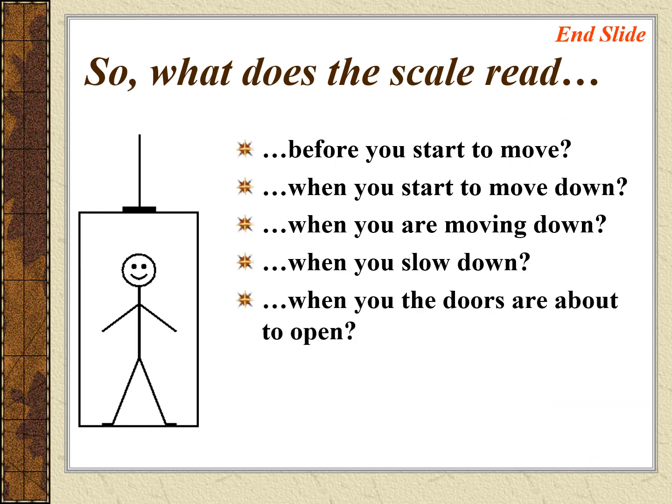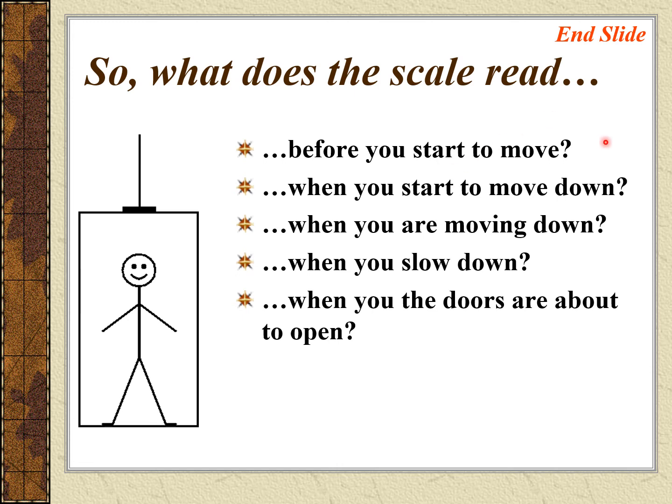Now we get to the bottom and the doors are about to close. I'm sorry, are about to open. As the doors are opening, we're not accelerating. We're stopped completely. And since we're not accelerating, that means the net force is going to be equal to 0. If the net force is 0, then that means the upward force and the downward force are balanced, and the force of the scale is going to be exactly equal to his weight.